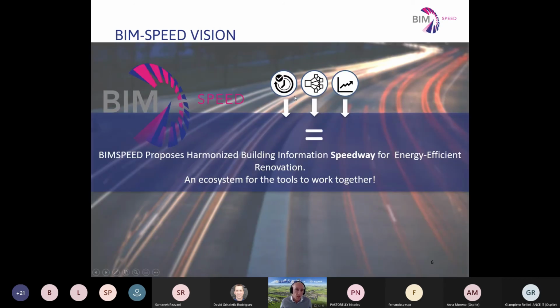So what is the vision behind BIM-Speed? The official title or motto is that BIM-Speed proposes a harmonized building information speedway for energy efficient renovation. Not only just a simple highway where we are like real technicians trying to improve the technological speed, etc., providing dedicated tools.